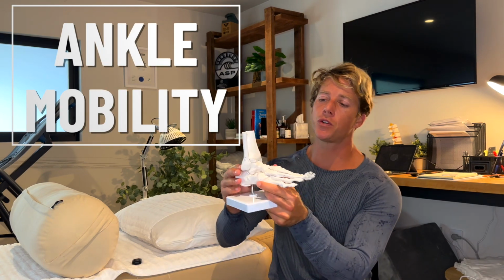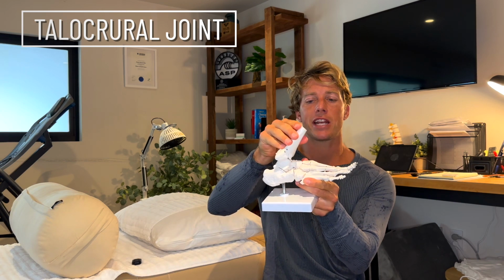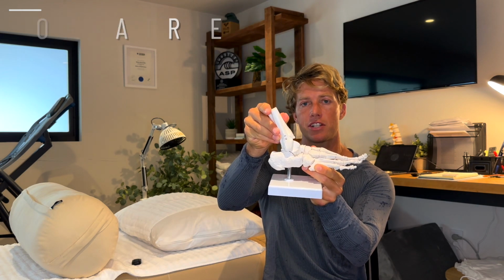Now, this is the ankle joint. We've got the tibia in the front here, or the shin bone, the talus underneath. Together these form the talocrural joint. Now, the talocrural joint is responsible for dorsiflexion, which is that motion there, and plantarflexion, which is that motion there.